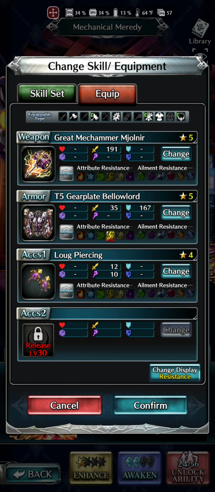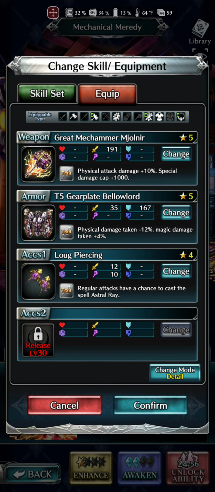The Great Mech Hammer Mjolnir. Yes, okay. 191 strength, no attribute. Let's see, what is the trait on it? She does get an amazing trait. Physical attack damage plus 10%. 10% to your physical attack damage is very nice. And your special damage cap is another 1,000. I think that brings her special up to like 19,000.